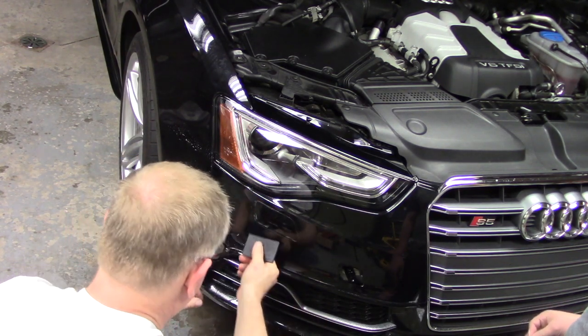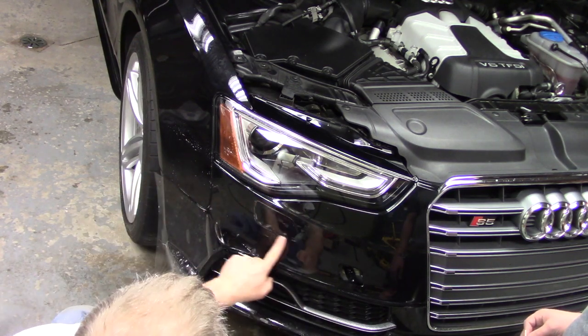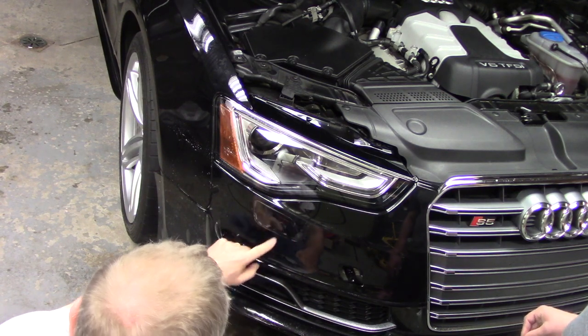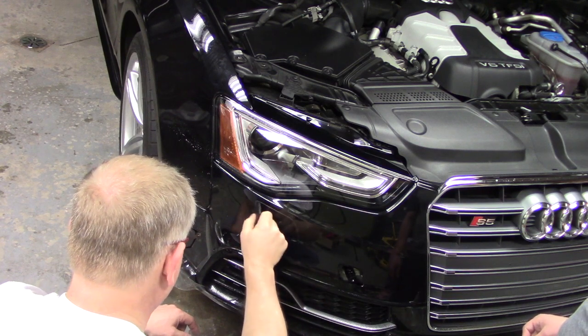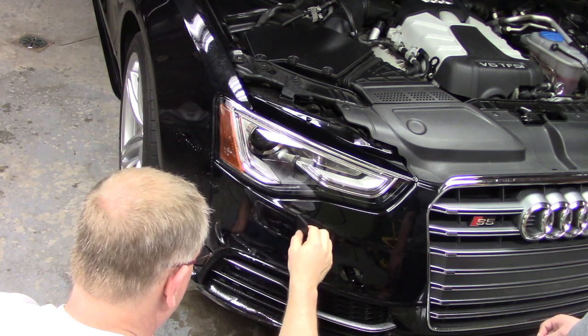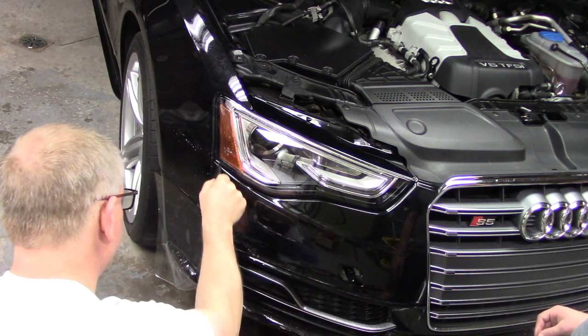All right, I was a little bit worried about that, but it seems like it's okay. I've got this other plug right here in the panel that I can come through and cut with a razor later if I want, or I can just leave it be. So we'll see. I'll probably let it dry and see how it looks, and if it looks good, I'll leave it. If not, I will cut it and reseat it when we're done.